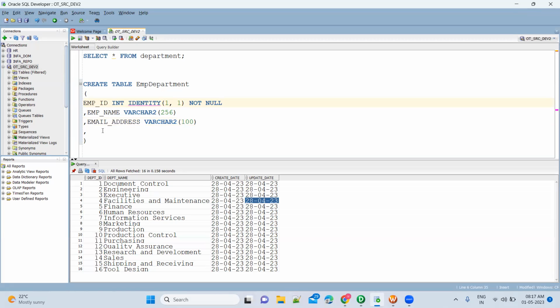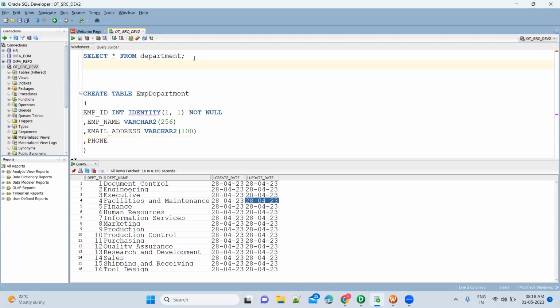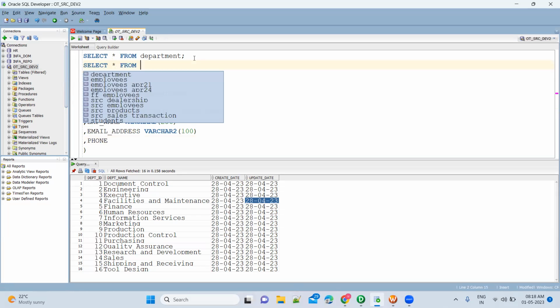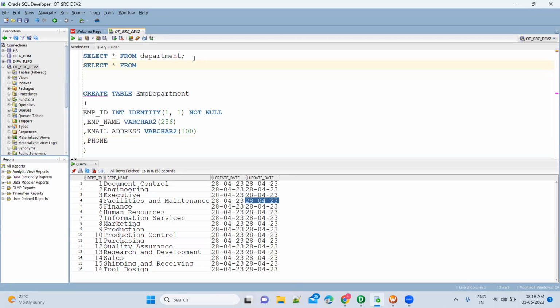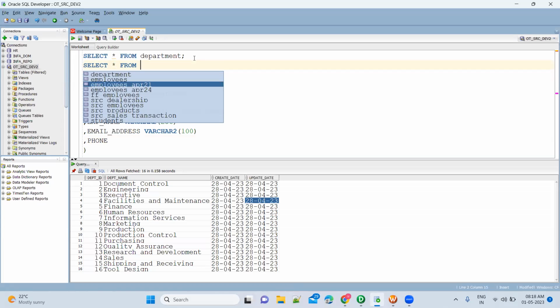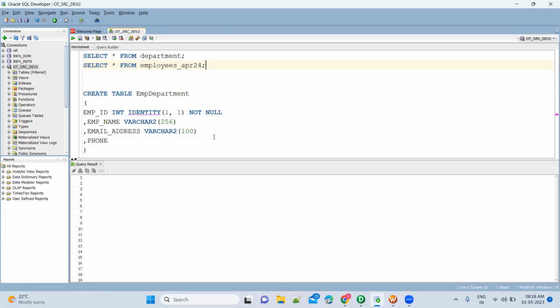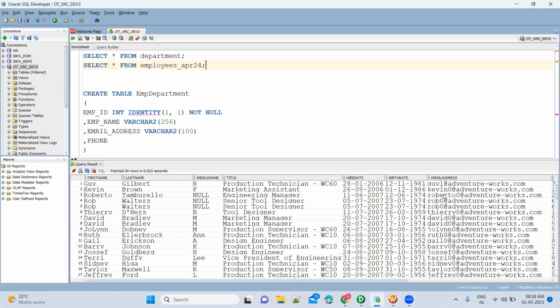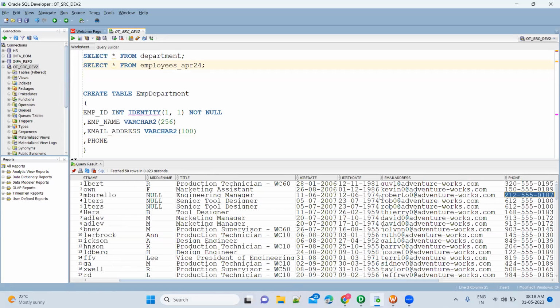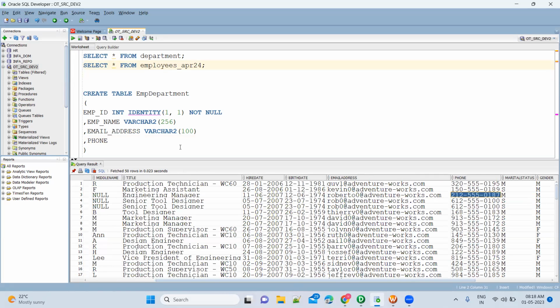Let's see if it will fix. Email underscore address. And then we have phone. How many characters in phone? Let's go and check in the database what we have. Select star from employee. Employees 24, right? So from here, you go to phone. Where is phone? In phone, you have hyphens, right? So some characters are there. So you have to define it as varchar of.